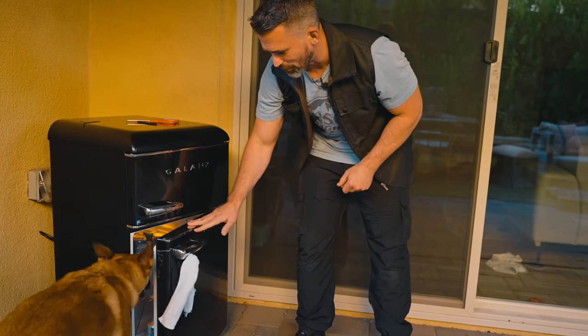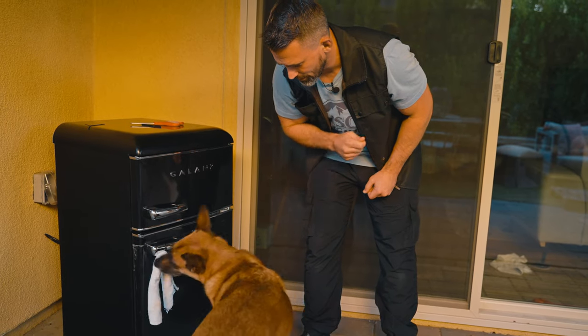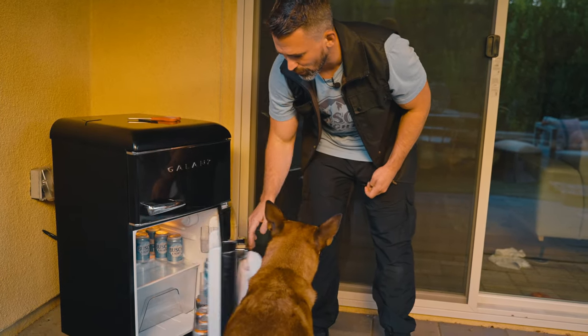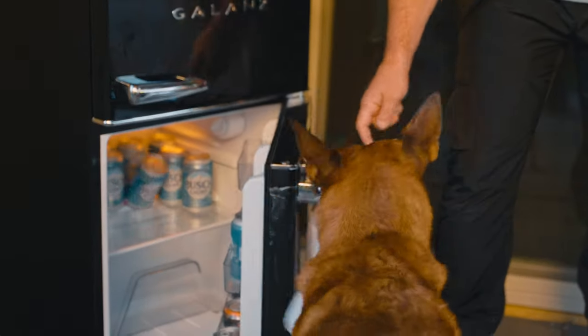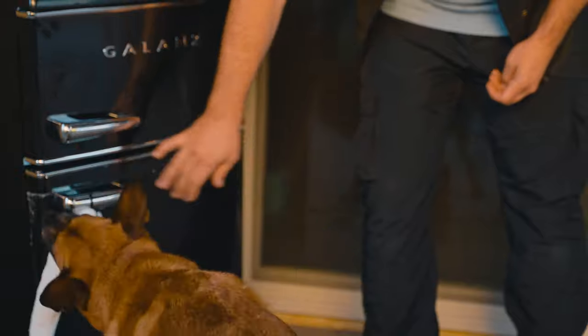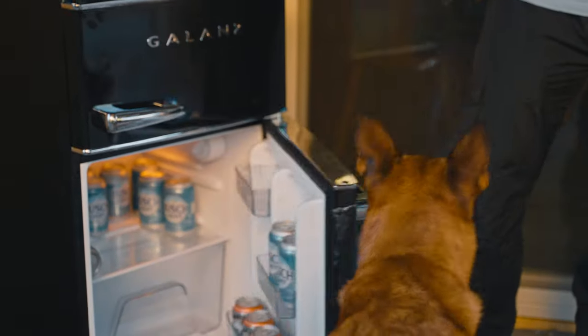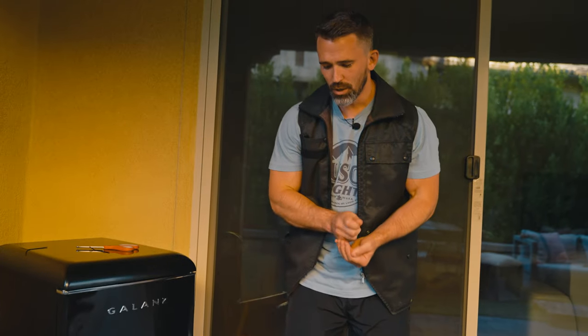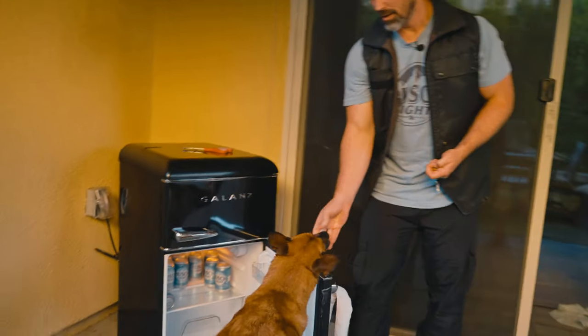And she wants to grab one of the items because we've practiced this already. All right, go ahead. Free. Good girl. And I don't have to put this on a command because, in order to get the can out of the fridge, they just have to know how to open it. Free. And again, when I say free, that's letting her know you did the behavior correctly and I'm going to reward you. Free. Good job.